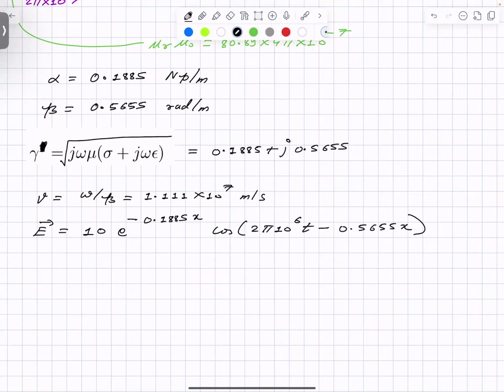So since we have electric field in phasor form, electric field equals 10 e to the minus gamma x, and not z, it is x. So we do this in phasor domain. I wrote gamma instead of writing all that long complex number. It's easier to do that, right? Now we take the curl of this.